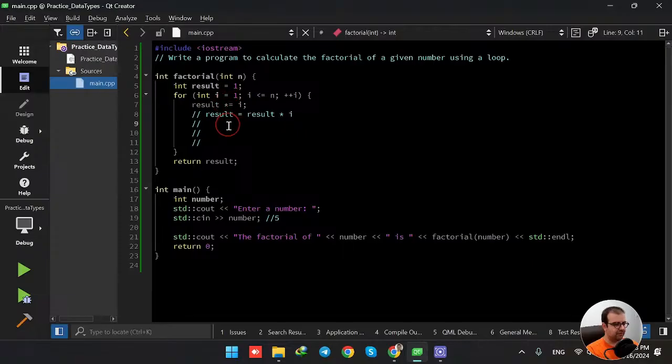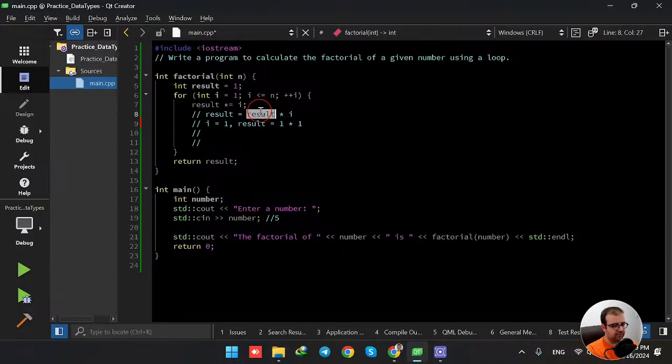And then in the first round, I equals 1, because I starts from 1, and it is going to continue until I is lower than or equal to 5. When I equals 1, this line of code means result equals 1 times 1.